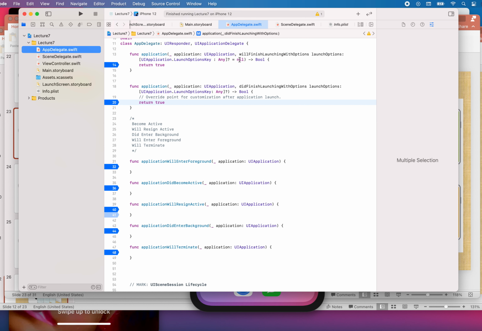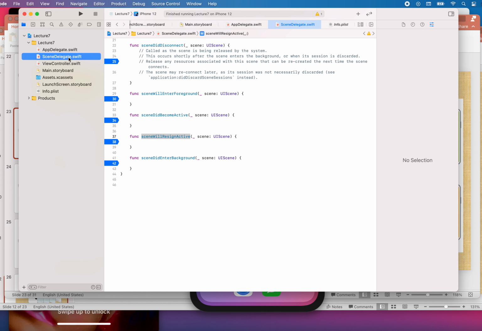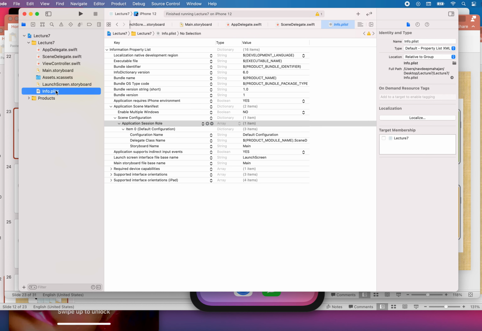The app delegate will notify with will finish launching and did finish launching. And then the control will be passed on to the scene delegates, which will receive the lifecycle methods, which are still application lifecycle methods and not the control lifecycle methods. They will include the fact that the scene is about to enter foreground, which is will enter, or scene did become active. And then when it's about to go into background, it gets scene will resign active, and then eventually did enter background. All good and dandy.